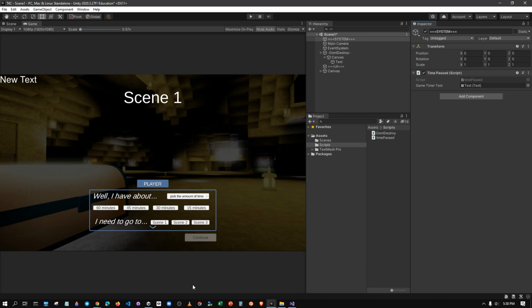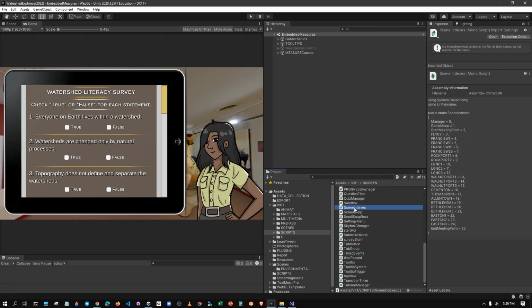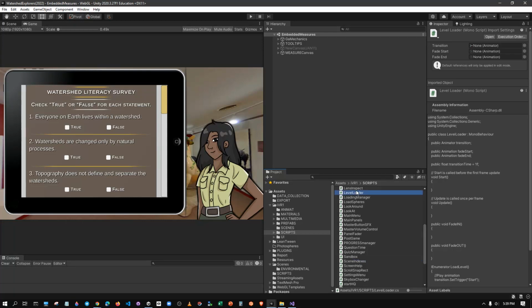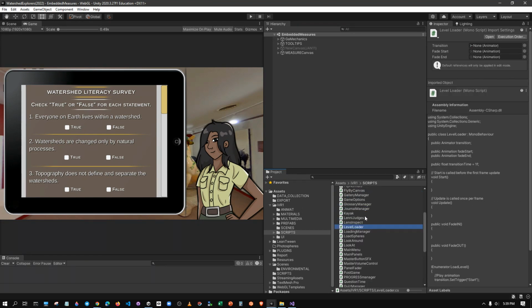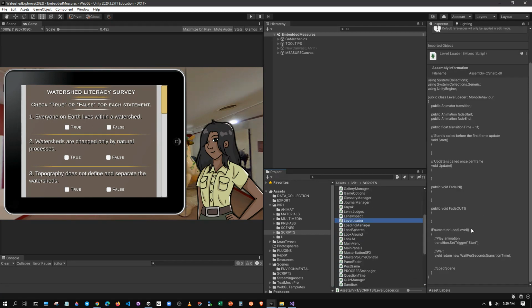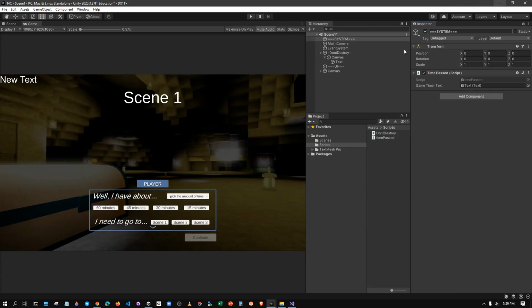I already have it in Watershed Explorer, just need to go there and copy. No, it's different. It's not simple. Okay, I'm gonna make another one.